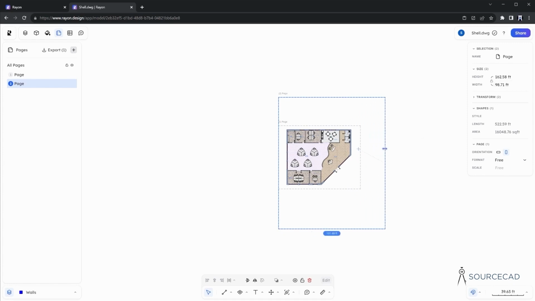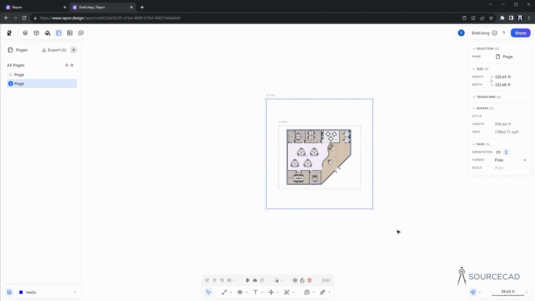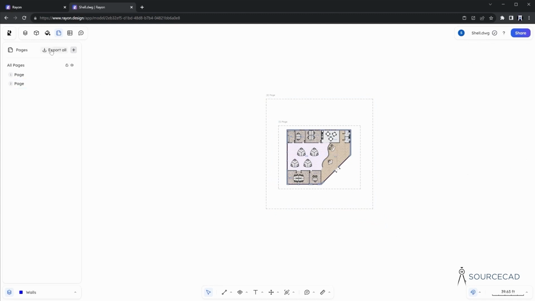I can go ahead and make that any aspect ratio that I want. And then when you go ahead and export, you have a choice of exporting that in PNG or PDF, and it will save your pages in a zip file. In this case, it's a couple of PNG files that are in there because that's what I chose up here.